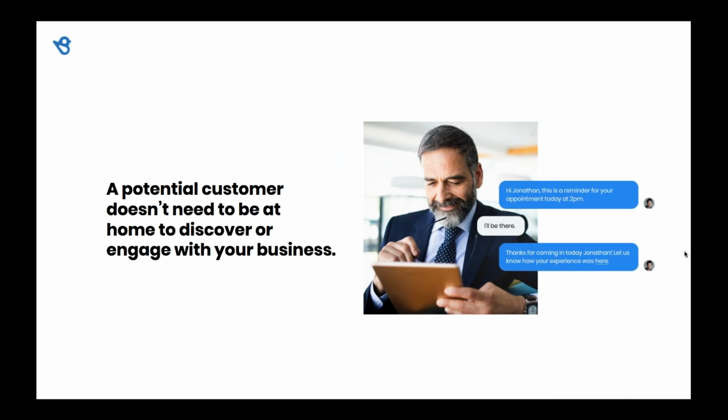Now, lots of customers are discovering businesses on the go. Maybe someone is at the bus stop and they realize they need a new dentist, so they look for a dental practice. Maybe they're on their lunch break and they're looking for a real estate agent on their phone. Whatever it is, customers are using mobile search to find businesses. You can see this illustrated really well in the rise of near me searches. That's when someone searches for something like dentists near me. Perfect example of customers looking for businesses on the go.